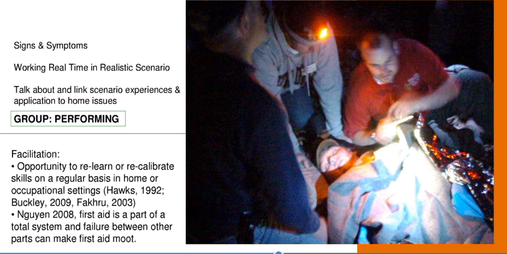Prepare any equipment in advance, including props and any moulage supplies you may choose to use, to make the scenarios as realistic and safe as possible. When setting up scenarios, make your challenges for the group and expectations for participating in the scenario clear. Focus the scenario on the associated lesson objectives. What is an example of a way that you can focus the scenario on the associated lesson objectives? For instance, if the lesson is wounds and wound care, you might use a moulage kit to simulate a wound.